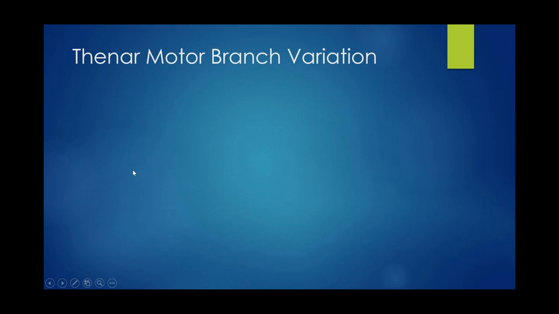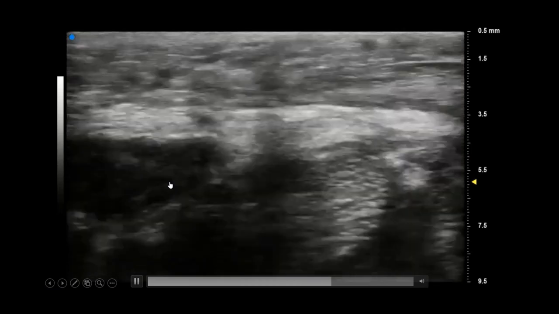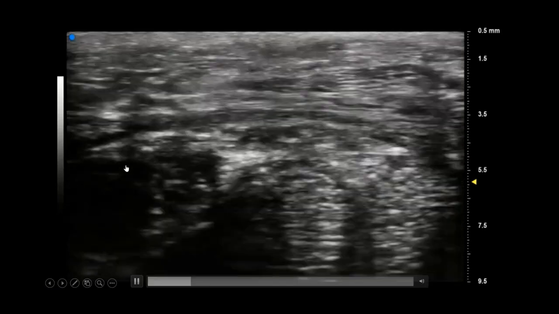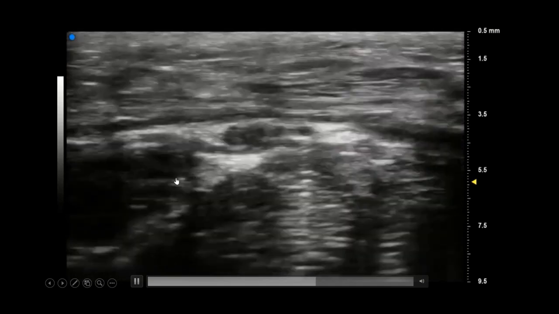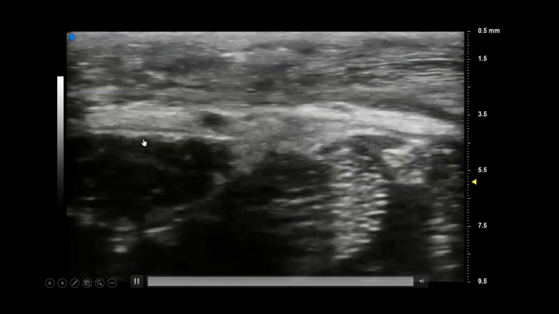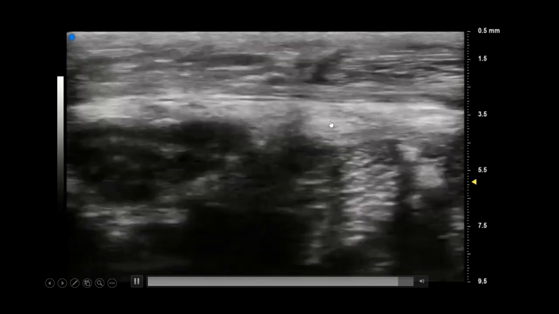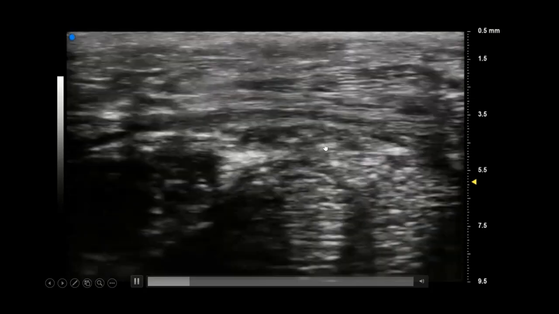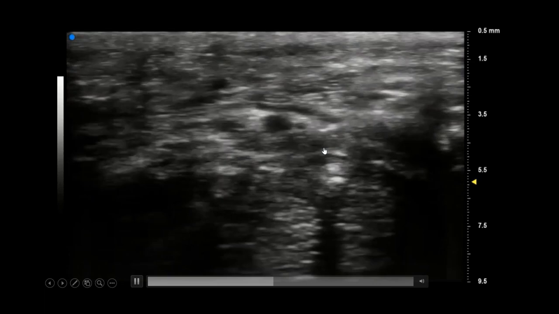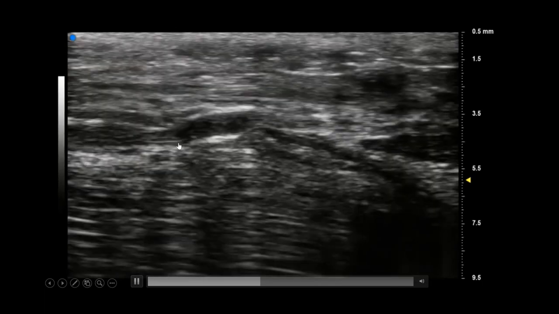This video shows a thenar motor branch, which is coming off proximal to the carpal tunnel. So here's the median nerve. Again, this is a high resolution ultrasound image. The thenar motor branch is coming off proximal to the carpal tunnel, then traverses through the transverse carpal ligament. Doing an ultrasound guided release in this case would potentially lead to injury to this nerve and therefore be inappropriate. Here, this video shows the nerve coming up through the transverse carpal ligament.